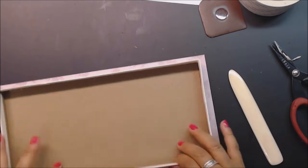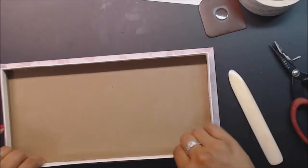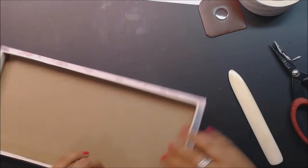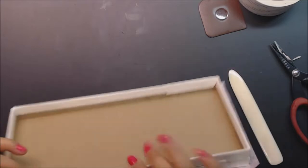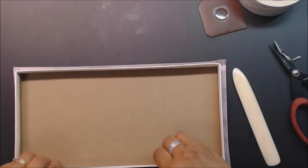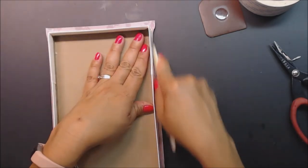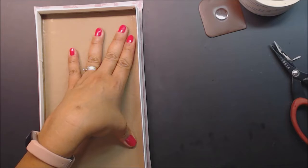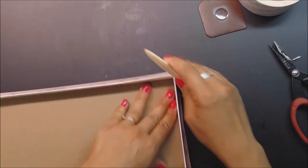And I actually did the wrong side of my paper, but that's okay. I wanted the purple side, and I got the flower side, but that's all right. No worries. It's all good. So what we could do, though, since we have the flower side here, is still put the purple on the other side. And right now I'm just going to go ahead and fold in my pieces. I'm just folding them in. I'm not attaching anything yet.